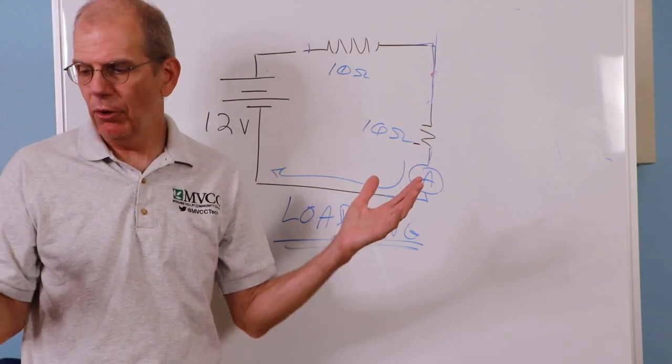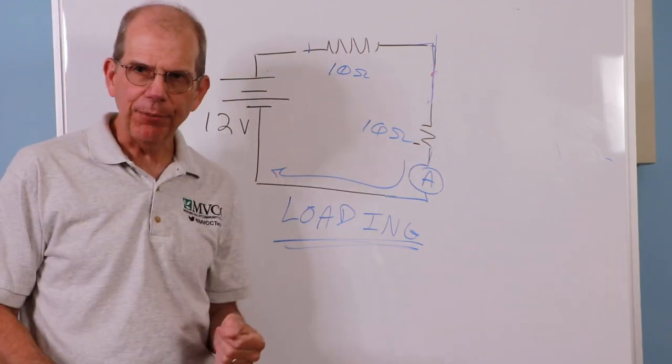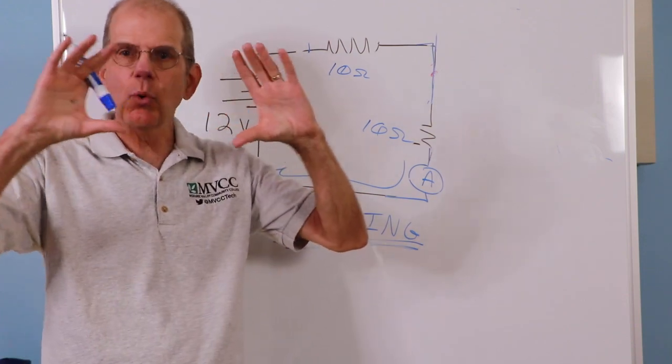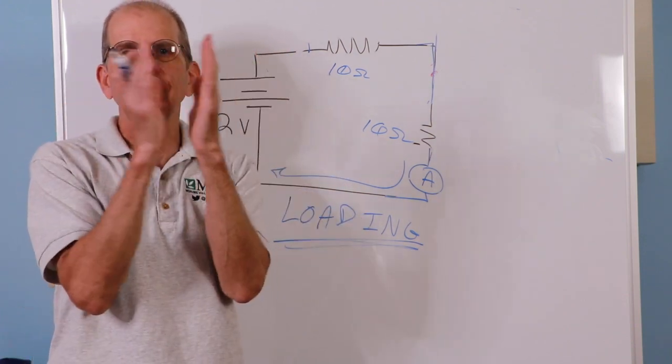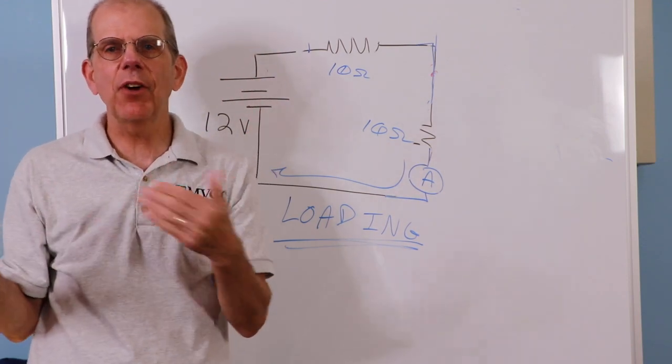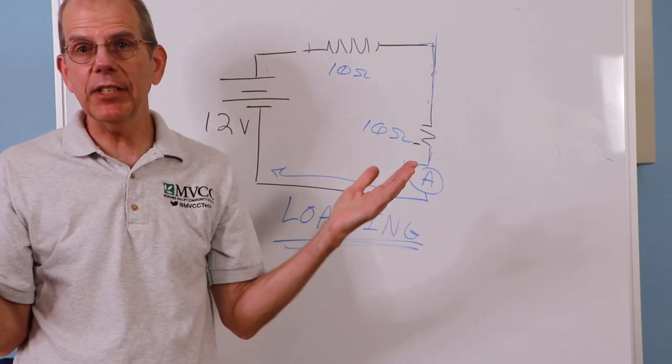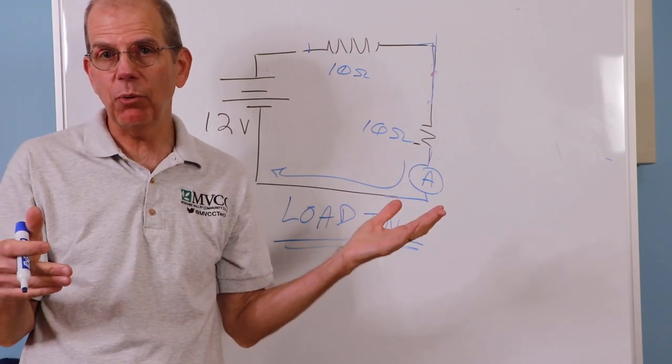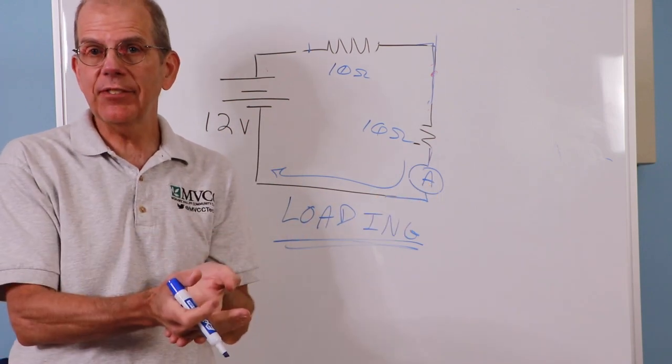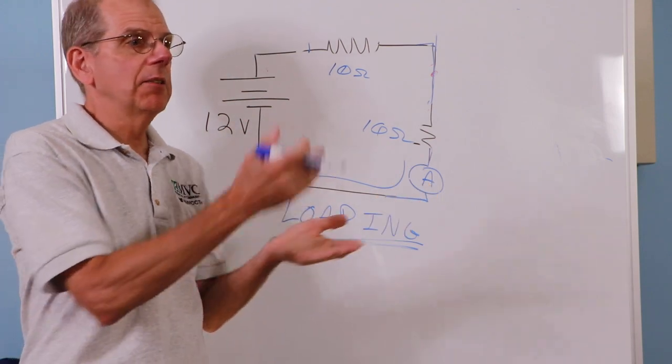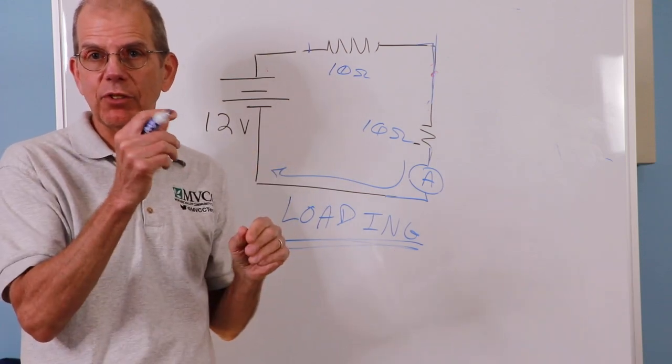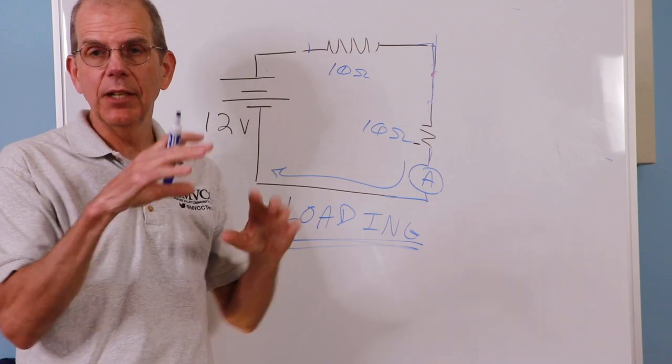So we can sum this whole thing up and say, when I take a measurement, I have this sort of error window, this sort of span of ambiguity almost based on the accuracy of the meter. And that's a function of how many digits is it, what's its resolution? Three and a half digit, maybe three and three quarter digit, four and a half digit. What is it? What's the base accuracy, percentage of reading, and then the plus and minus counts, which is a resolution derived value. We have that.